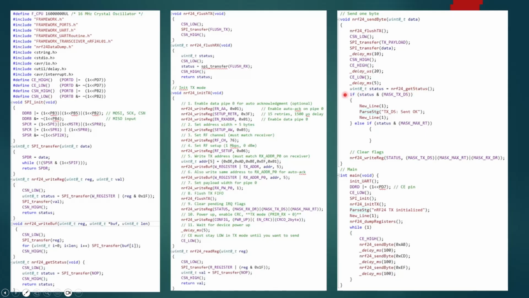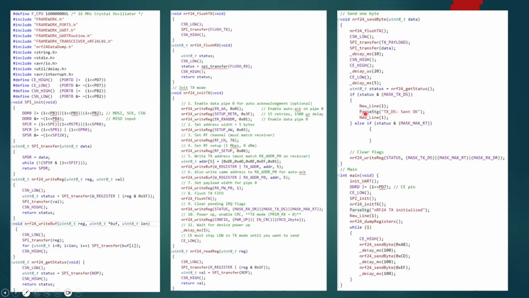So that's what I'm starting to do here. So I select my chip again, and then I say, hey, let me get the status. And the status is going to be, did I successfully transmit the data? And was it successful in the sense that I got the acknowledgement? So this is what I'm checking here.